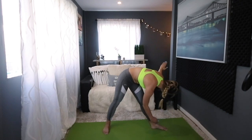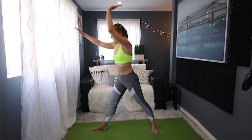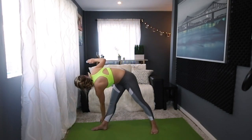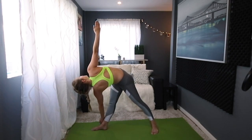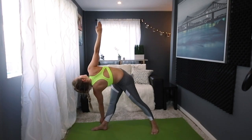And we'll slowly release and come back up. Twisting to the other side. Inhaling your arms and exhaling, left hand to the outside of the right foot, right hand up into the sky. Again, trying to keep your shoulder away from your ears and up, chest facing the ceiling, and breathing.